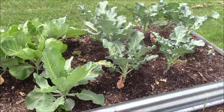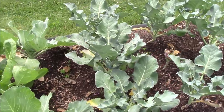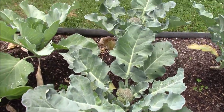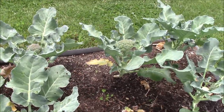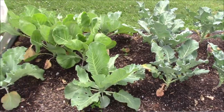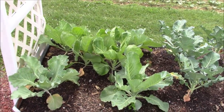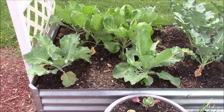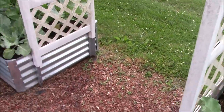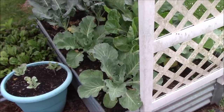See over here, we got some broccoli and new heads on it. Glad to see those. There's a decent little head back there. But pull you back out here, got some cabbages and some more Brussels sprouts going on in these beds. These are growing a little slower than the ones over in the main garden because this is a little more shaded. We save this area usually for later in the season.